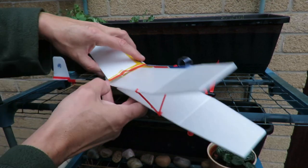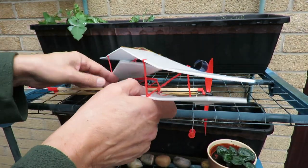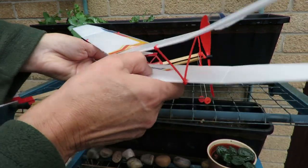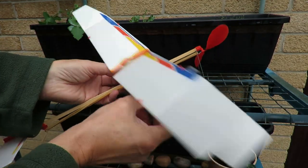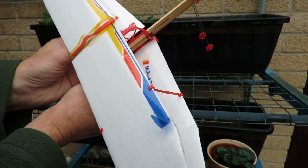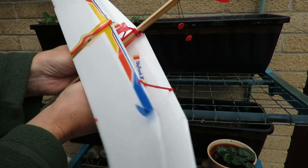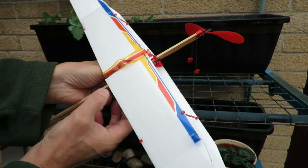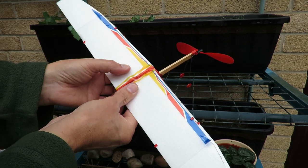I've come out here to have a look at it. It's been in the garage, and as soon as I picked it up the wings fell off. I mean it's fixable, it's not a big issue, but it's just a bit of a pain. Because you really need to either glue them in place or get some different sticky tape.